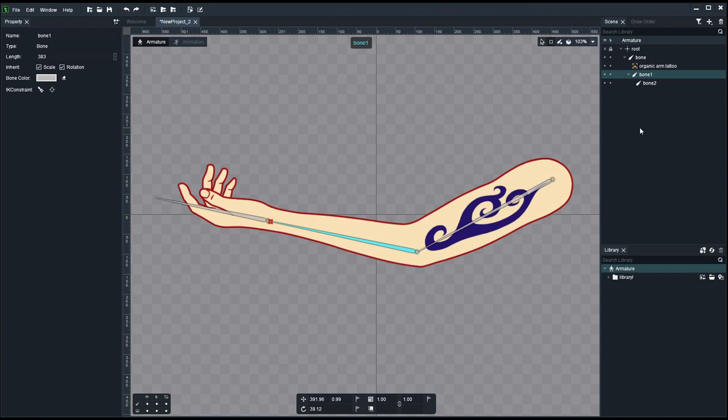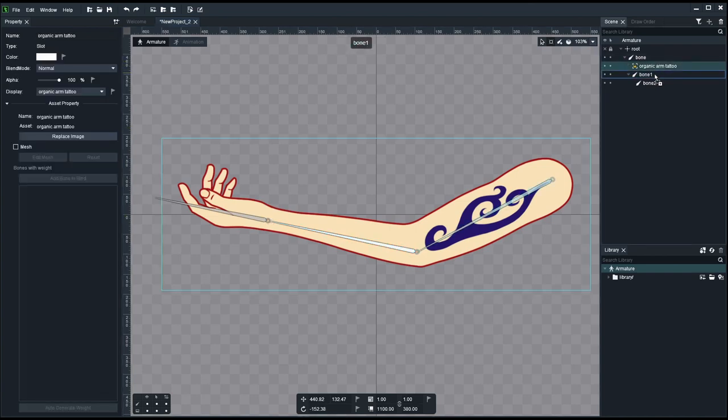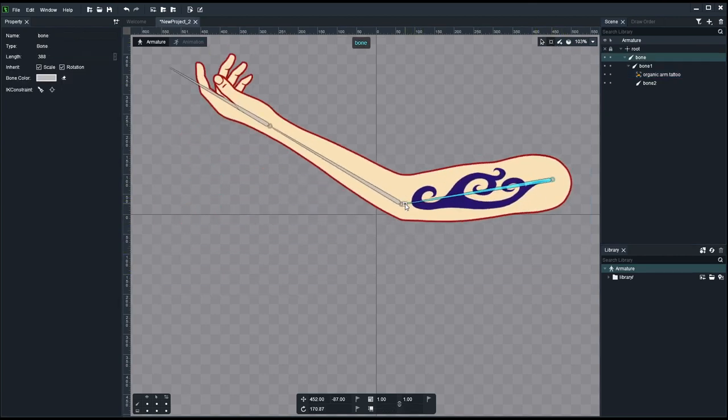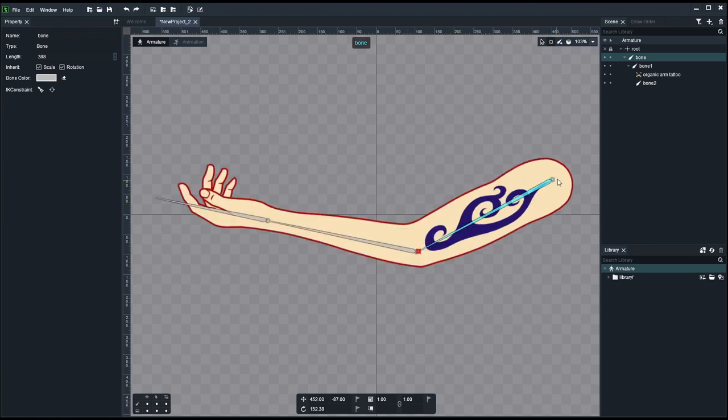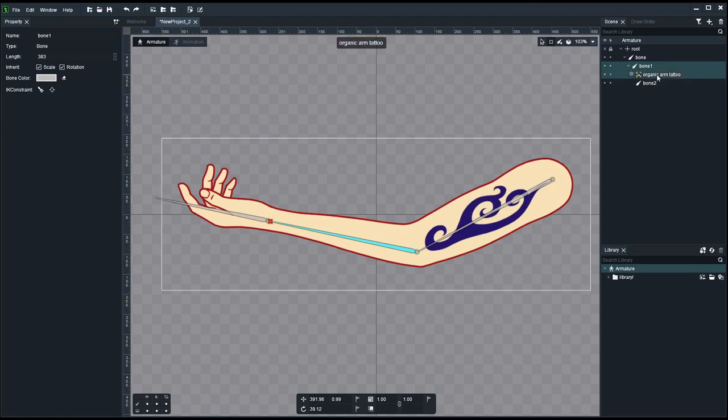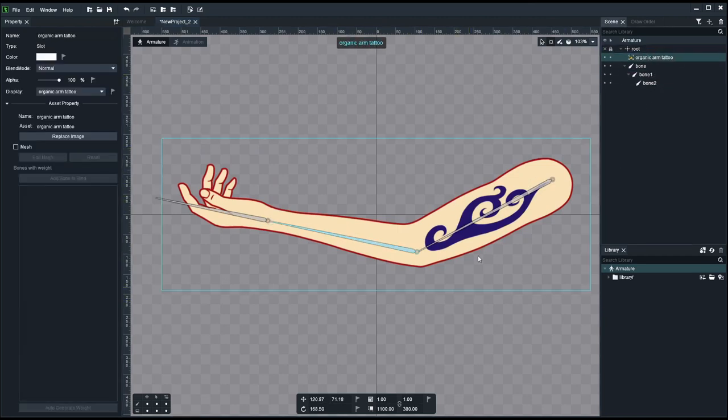Nothing happens. What happens if I attach the picture to the second bone? Okay, so if I now move the first bone, it works. Why? Because this bone is driving the second one and the image is attached to that. But if I select the second bone and rotate it, no, this is wrong. So we need to find another way of attaching this one image to all three bones.